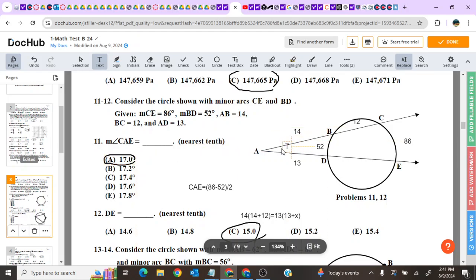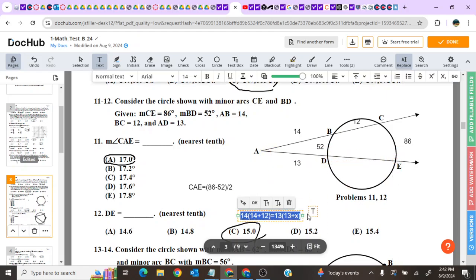DE, this is another aspect of circles and just another geometry formula I don't know how to prove. Sorry. Ask Ivan or look it up. Or maybe I'll solve it eventually if you really want it that bad, or if it helps you learn it. But basically, the outside of one of these segments times the entire one of these segments are equal regardless of which segment it is. In other words, AB times AC is equal to AD times AE. So you just plug that into your equation, solve for DE, and you get 15.0.